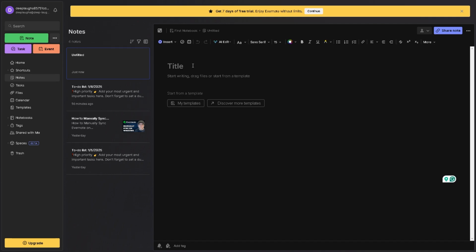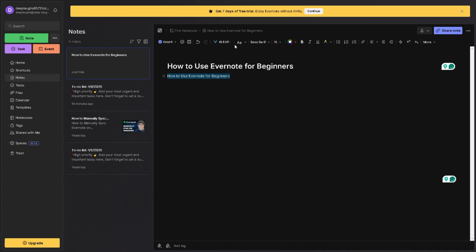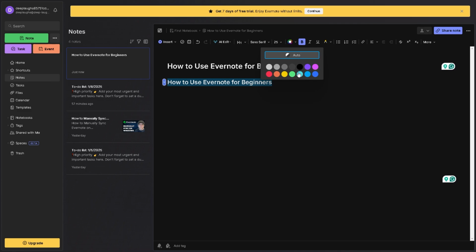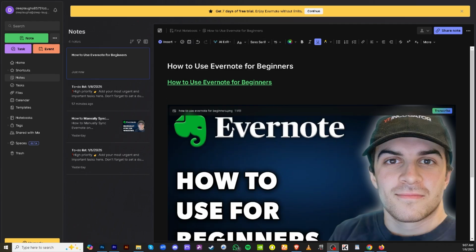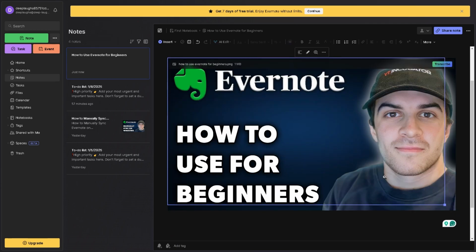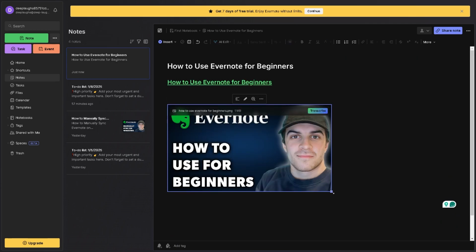Now, you can put your title here. It's highly customizable because on the top corner, you can choose from any of the following: large header. Of course, you can use any of these. You can choose a different color for that, maybe a green underline. And of course, you can also insert, you see this option right here that says image. You can do that, and you can resize the image if you want to fit your note.